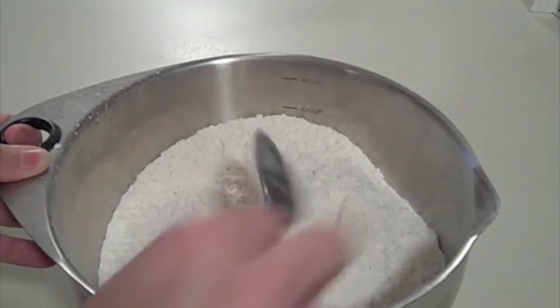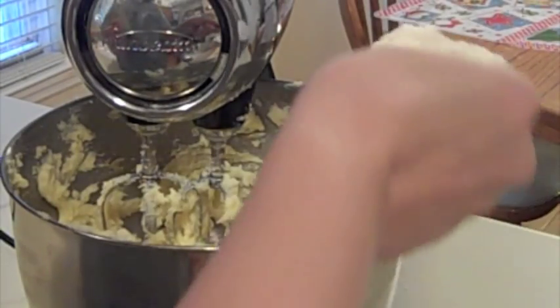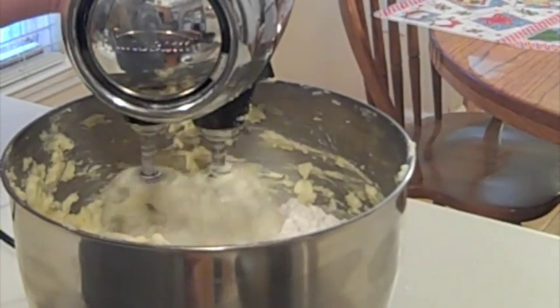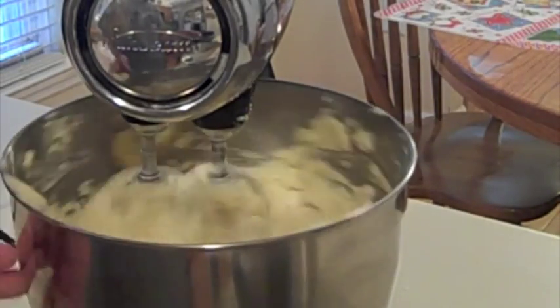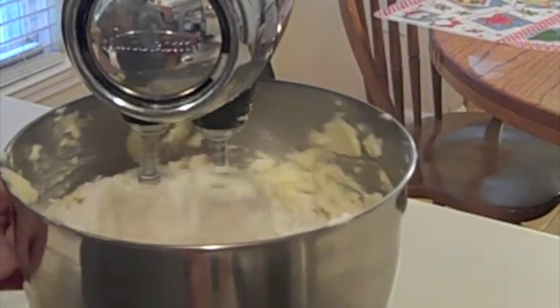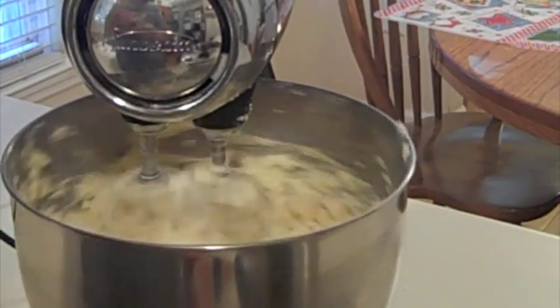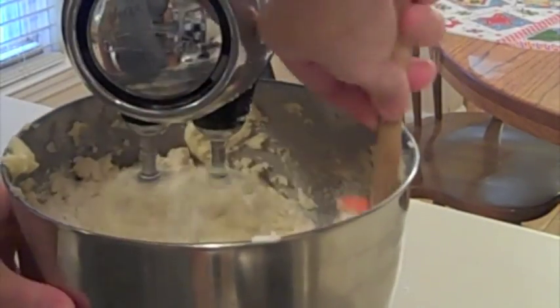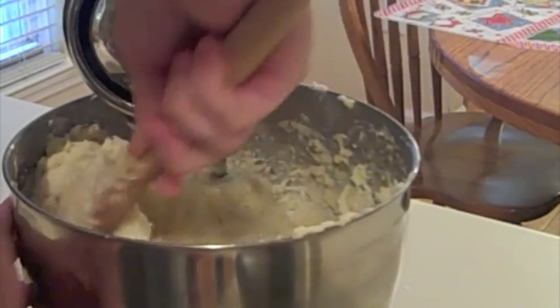Don't dump this whole thing in there at once, because you're going to send your machine into overdrive. What I do is I take about a 1/2 cup, a little more, and put it in there and start mixing it like that. And then I add another one. Because I know my poor machine can't take it if you put too much in there at once. It's just going to bog down.